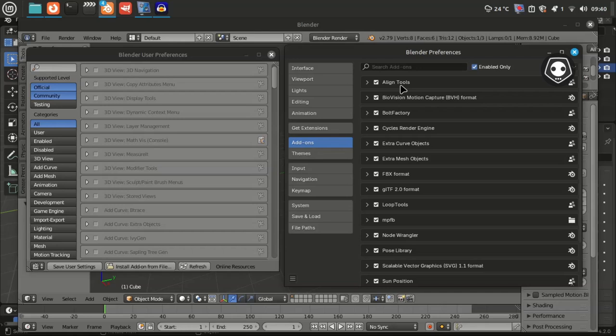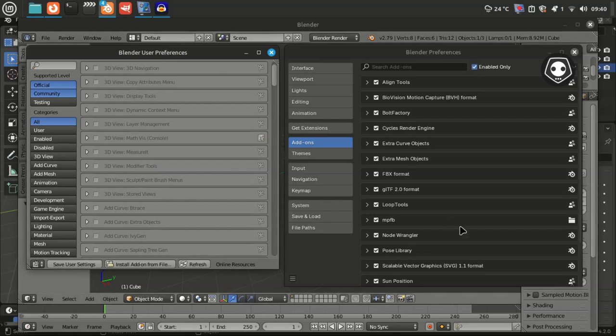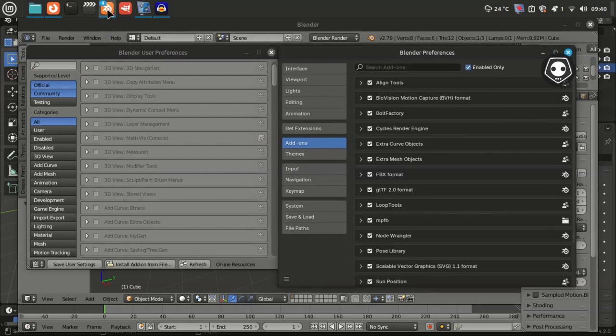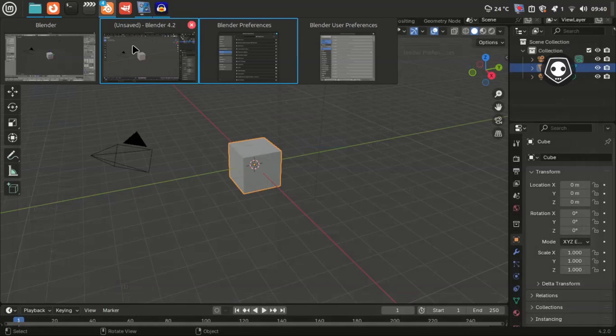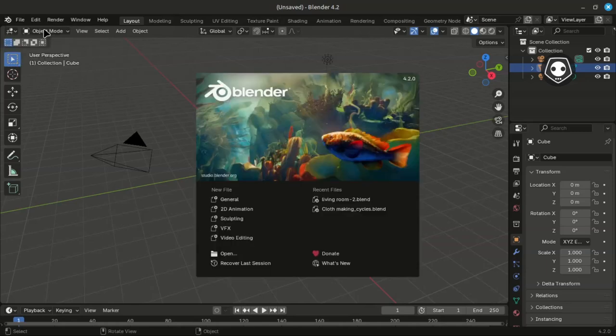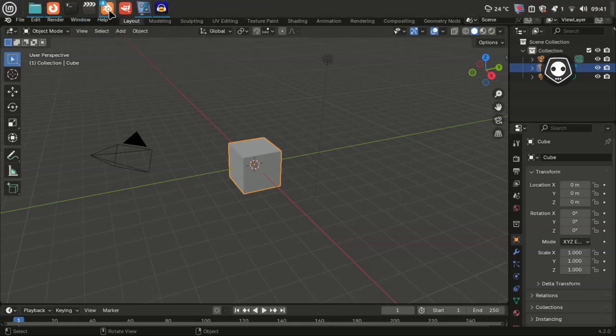So in this video I'm gonna show you the Blender software. In this tip, the main topic is how you can import a Blender add-on or Blender extension. I have been using Blender 4.2. Here you can see the Blender 4.2 splash screen, Blender 4.2 or later, or if you are using the alpha version, Blender 4.3.